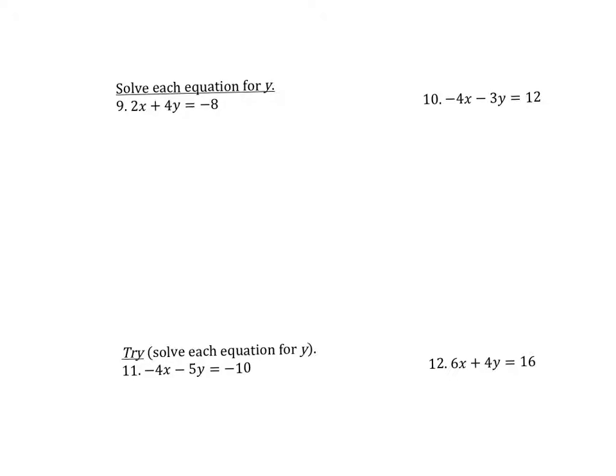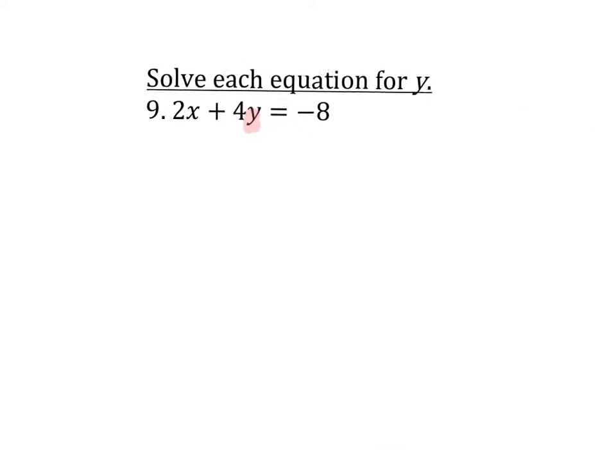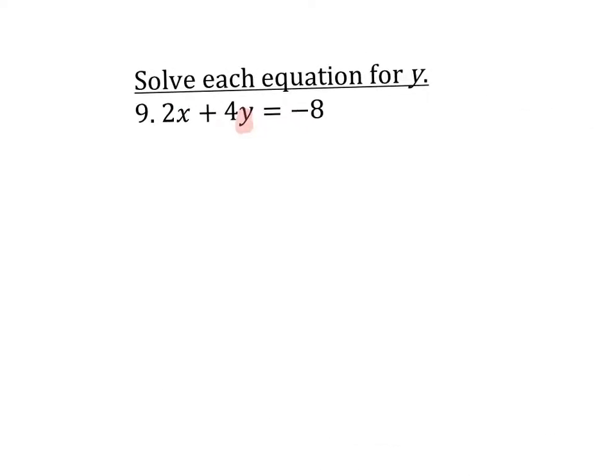So now we have more than one operation happening here, okay? So we kind of have to be careful with these. Remember, when you're solving an equation, you start furthest away from what you're solving for and kind of work your way towards it. So if we're trying to get y by itself, let me zoom in here a little bit more. Okay, if we're trying to get y by itself, I need to get rid of both the 2x and the 4 that's sitting in front of y.